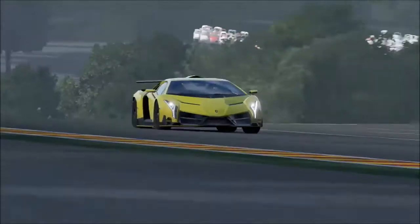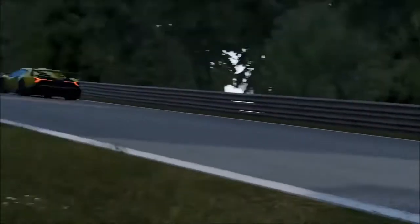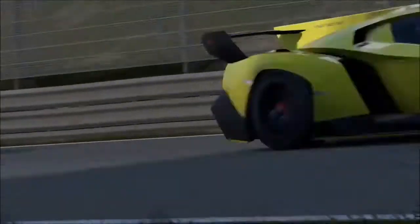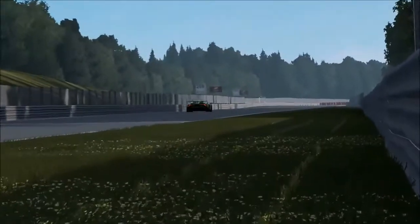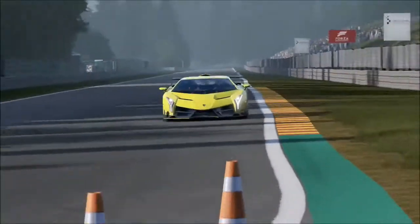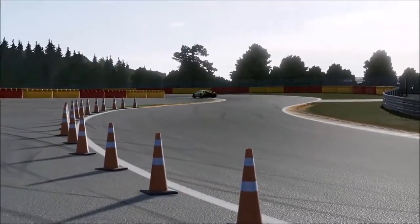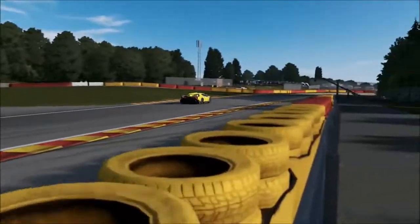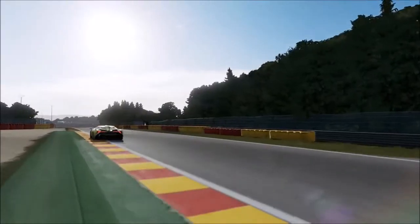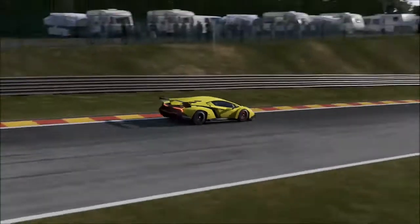I'm just saying that if you buy this car, in a similar way to I am with the Zenvo, I love the Zenvo ST1. Is it the best supercar in the game, especially for its power and price? No, and I will be the first one to admit that. It's not very good in terms of how fast it is compared to how much power it's got, because at the end of the day, it's not designed to be, even though you'd probably assume that it would be trying to take on a Veyron. But the simple fact is, it's not. So, because I love the car, I can overlook that.